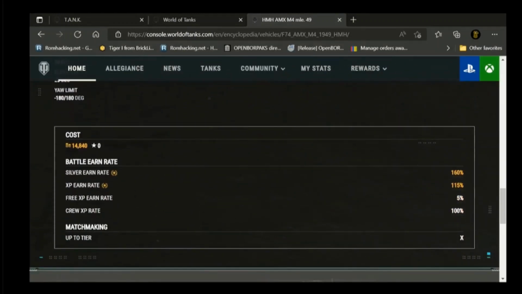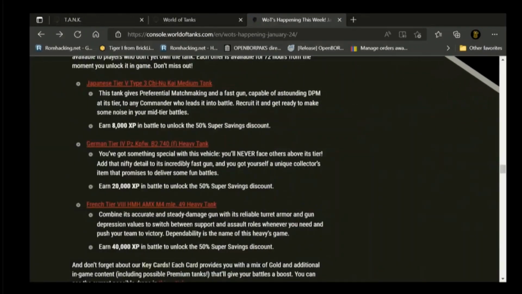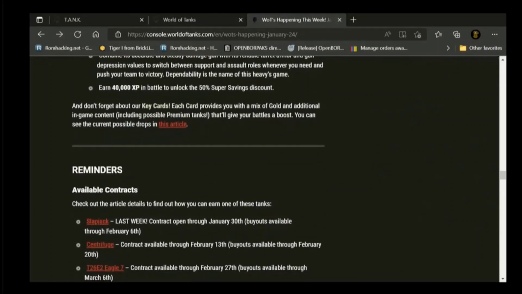Watch this. Ta-da, 14,840 gold. This dude is going to run you 7,600 gold. You know, the bargain of bargain times is gone. That was tank of the month. Now it's going to be the next bargain, about 7,500 or 7,600 for this dude. So three killer bargain deals, but the first two you just can't miss.